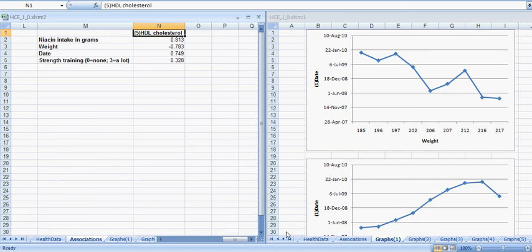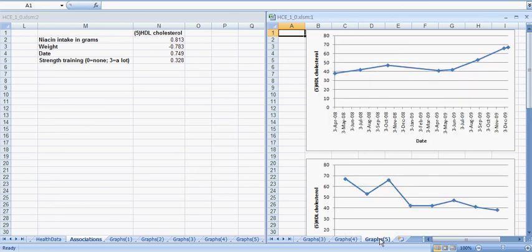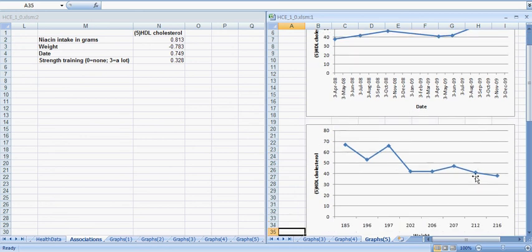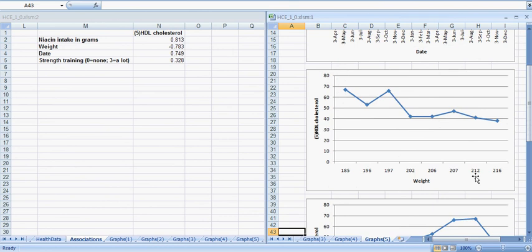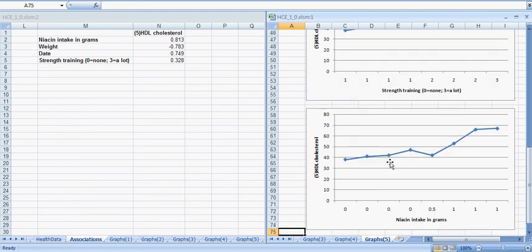We took a look at the associations. Let's take a look at the graphs. So we'll go to the graphs window, and we'll go to graph 5 because that's the number that the system has given to the variable HDL cholesterol. And then I see my graphs here. And as you can see, HDL cholesterol is increasing with date, which essentially means that the person for which this data was collected has been doing the right thing. HDL cholesterol goes down with weight. Whenever you have these nonlinear areas, it means that there is another variable or variables that are affecting HDL cholesterol other than weight.